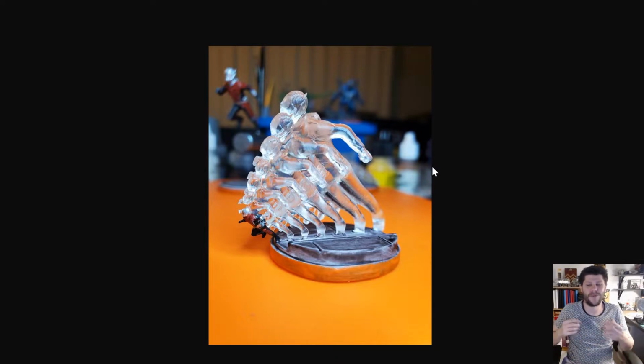These are great. They're whimsical. They're fun. They have a lot of energy. They have a lot of movement. As you know, I really like it when miniatures are able to convey a sense of movement. And these do this absolutely fantastically. In fact, if you want to send me a couple, I'd be happy to buy them from you, because these are pretty sweet.